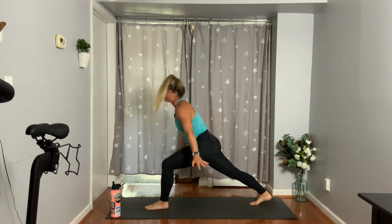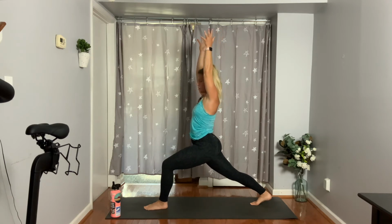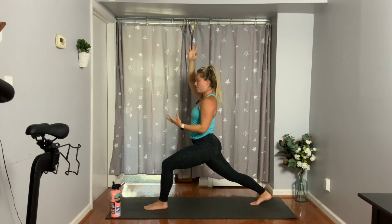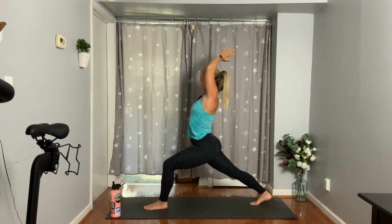Inhale, we bring the arms up to a lunge. We bend our left knee forward. Keep your spine long. Slow the breath. So you'll notice we're moving at a little bit faster pace maybe than you're used to. So starting to amp up the heart rate a little bit. I want you to get warm. Lean back. And then again, that transition is three-legged dog.